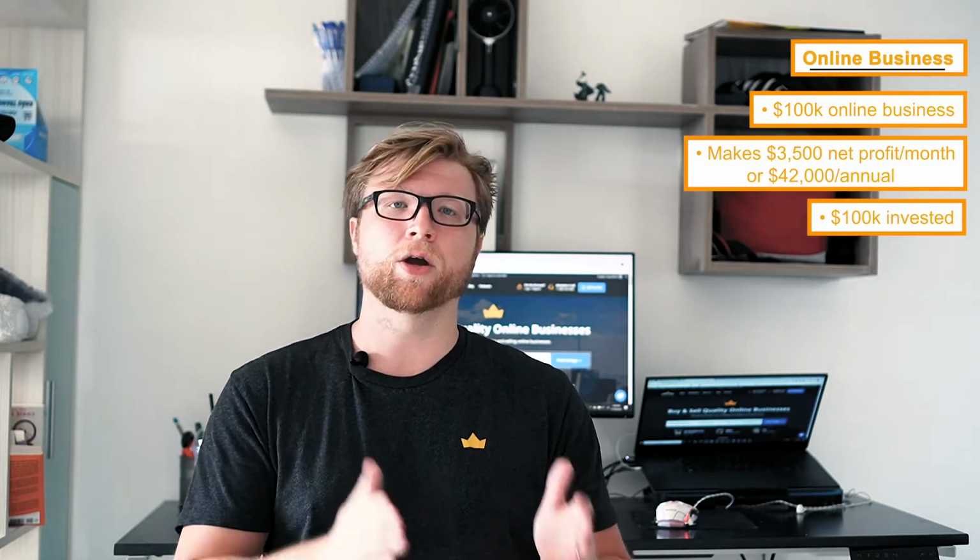Now, they did not get to use leverage, so they actually spent a full $100,000, 5 times the investment that it would cost to usually invest in a single family home, if we're comparing apples to apples here. So still, that is fantastic. Who would not want to spend $100,000 and make $42,000 a year, right? Of course, there's tons of risk involved with buying an online business. It is a very volatile space, so keep that in mind, but this is just a hypothetical comparing the two.